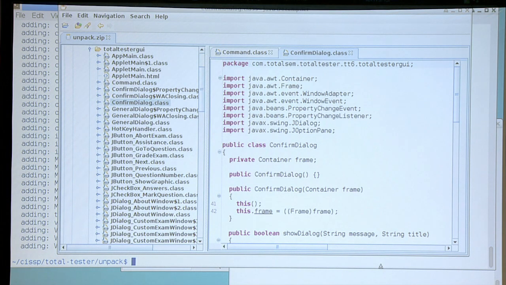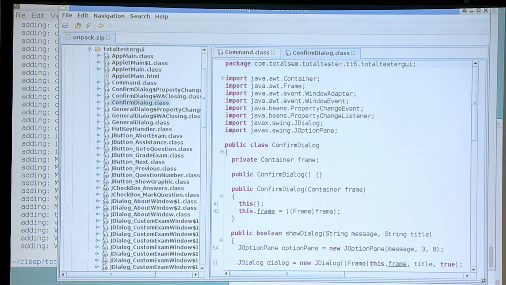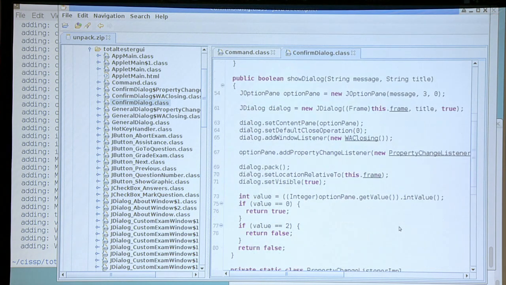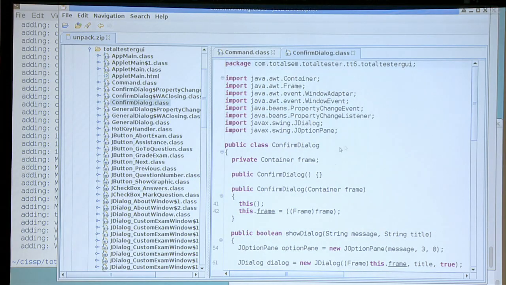This is not the original Java source, of course. It's decompiled. But as you can see, it's not obfuscated. You can read it as if it was written by a good programmer who knows how to do the right syntax and stuff. OK. That was the quickest way to get to the data that I need.